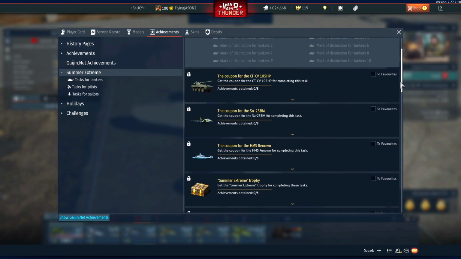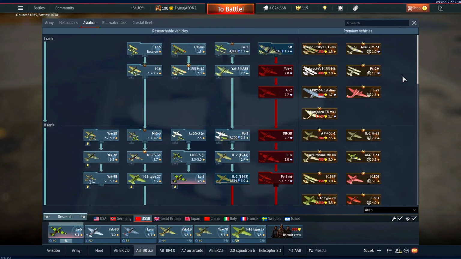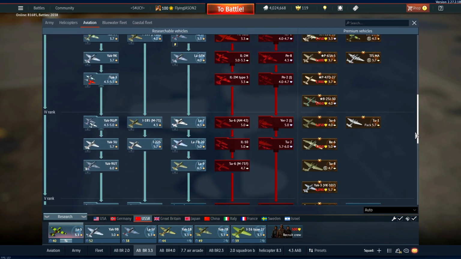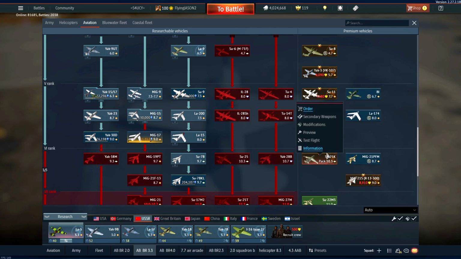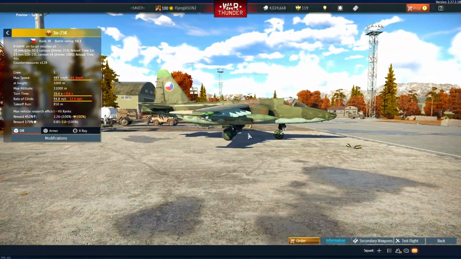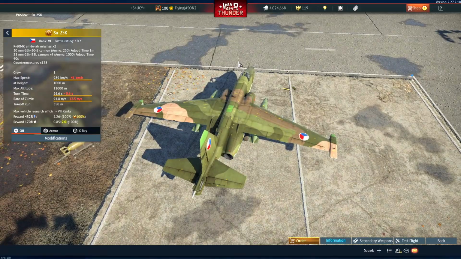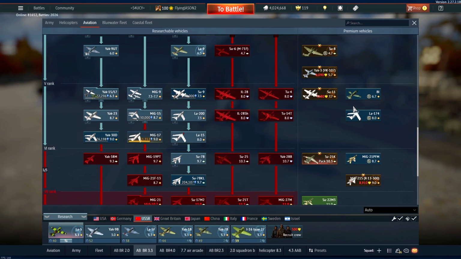Unfortunately, this summer event there is only one aircraft being given away, which is the Su-25BM, which is just another copy-paste Su-25. It's a fun jet, very good for ground pounding. I personally don't have it. It looks cool. It's very slow compared to other jets at its battle rating, but it holds its own.